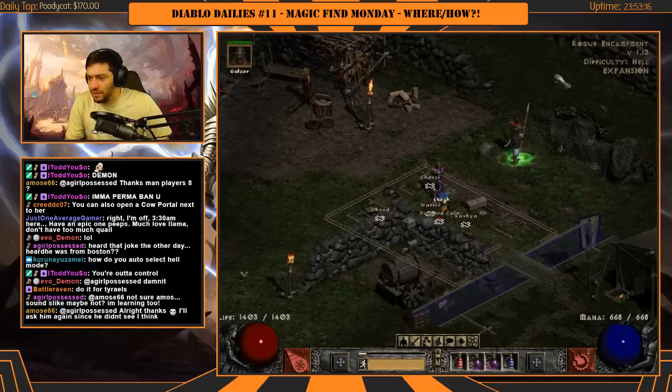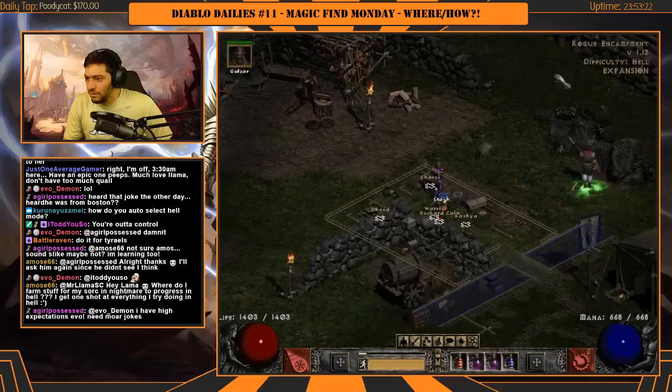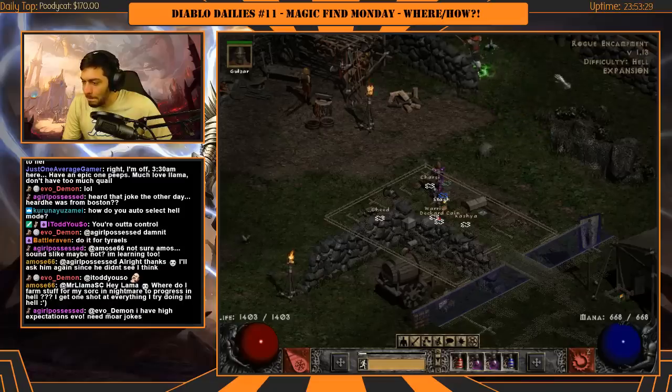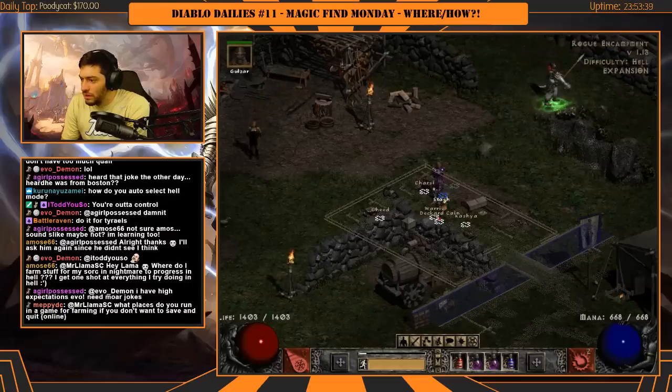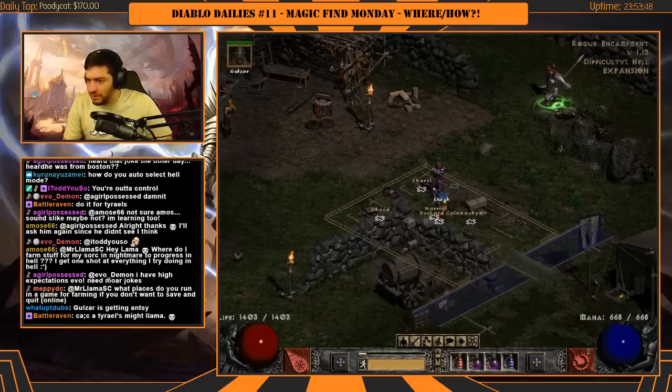Yeah, let's see. Let's see what we got. Let's play Monster, say I have no drop. Eh. Not great there. Maybe this one has it. Whatever.